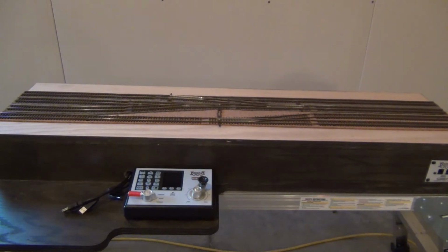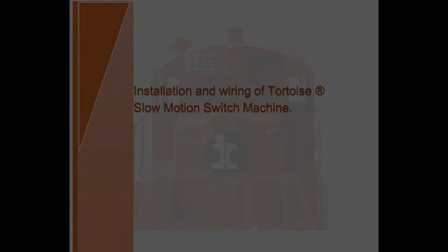So before we start running locomotives, we're going to get the Tortoise switch machines wired up, get the frogs wired up, and then start working on the wiring for the LED panel on the front. So let's go ahead and get started with the Tortoise.